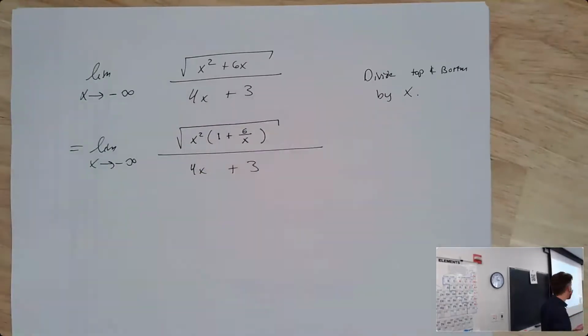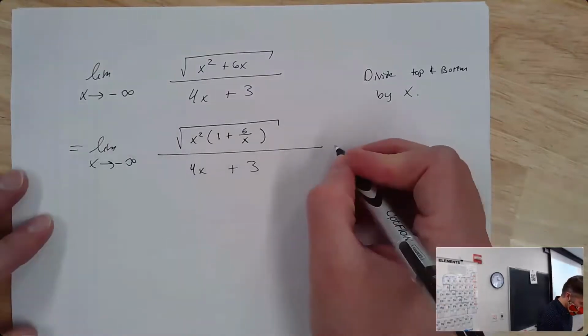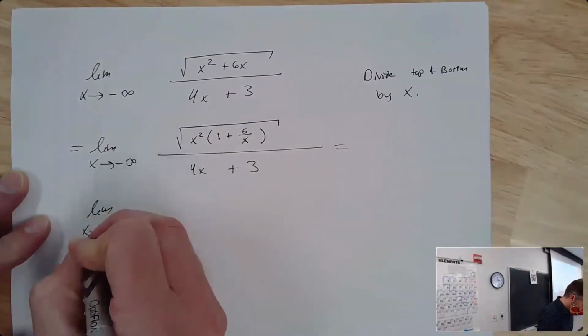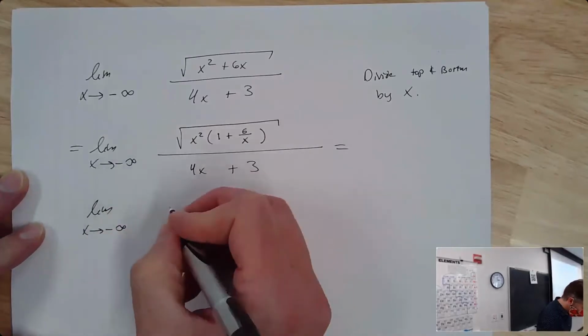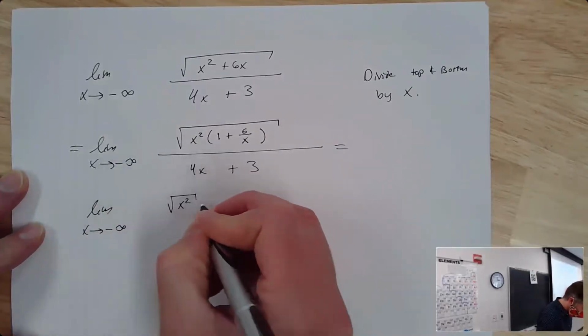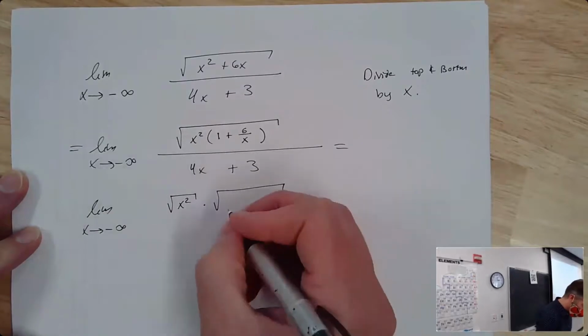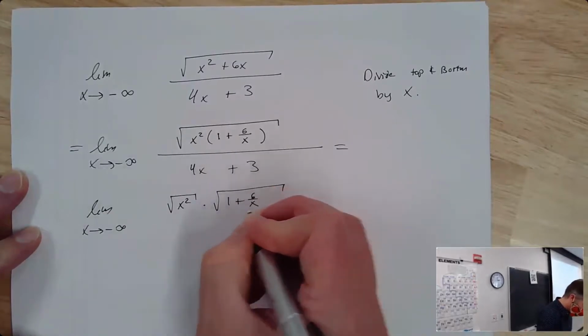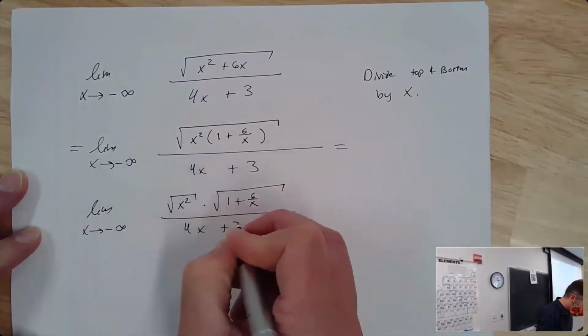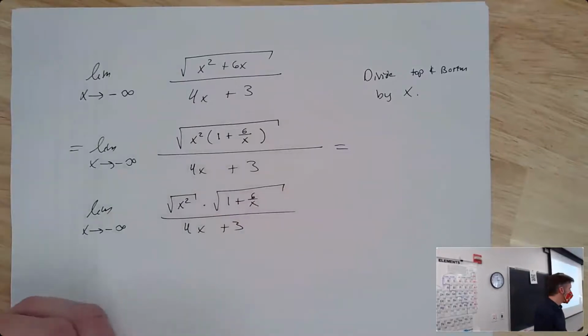Okay, now here's a hard question to answer. It may sound like an easy question, but the answer that's easy is not the right answer. What's the square root of x squared? It's not just x. I think I heard someone say the thing that's almost right. I'm going to write this first. I'm going to break the square root up into 2 pieces. And now the square root of x squared.